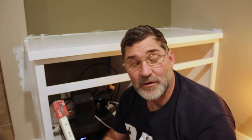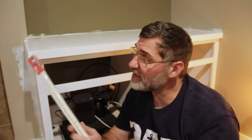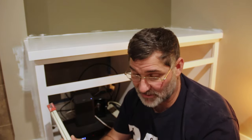Okay, so while I'm waiting for the drawers to dry out in the garage, I'm gonna install the hardware. I got these 20-inch Everbilts from Home Depot. I could have gone with metal slides, but I decided to go with these because literally this is what I have in my whole house. My bathrooms, my kitchen, they all have these drawer slides.